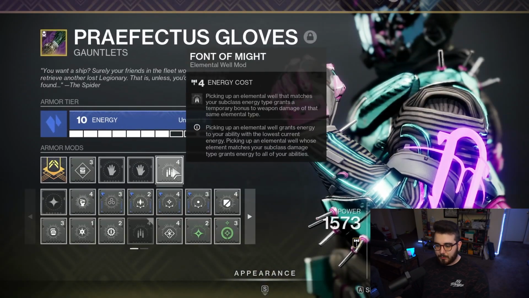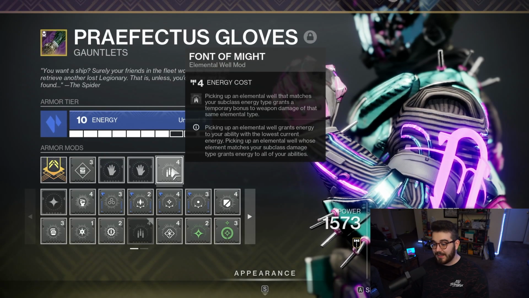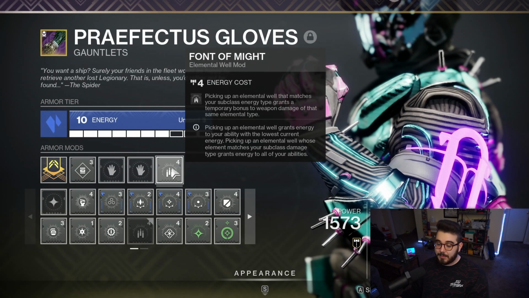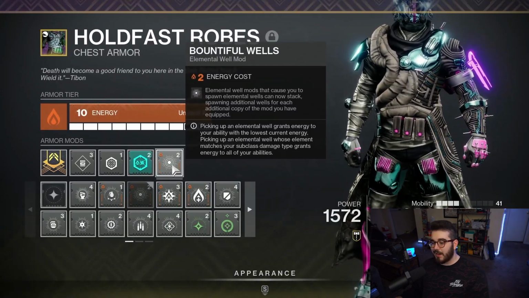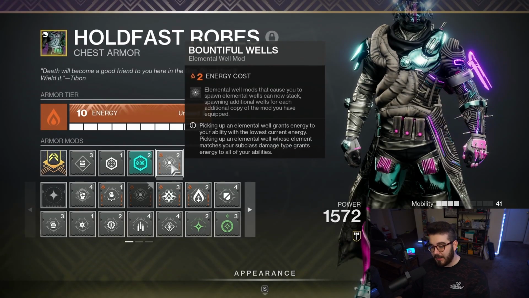Next up on the gauntlets, I'm rocking Font of Might. Picking up an elemental well that matches your subclass energy type grants a temporary bonus to weapon damage of that same elemental type, in this case being Arc. On my chest piece, I'm rocking Bountiful Wells. Elemental well mods that cause you to spawn elemental wells now can stack, spawning additional wells for each additional copy of the mod that you have.